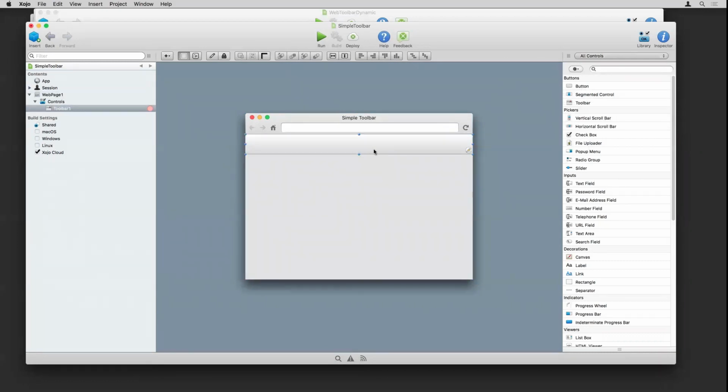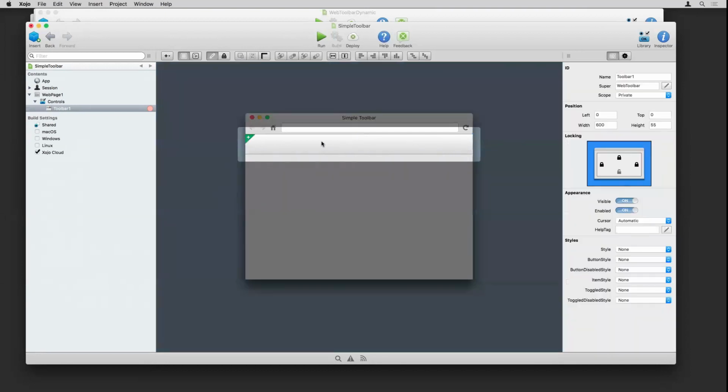In the case of web toolbars, you can actually put them wherever you want. You don't have to necessarily put them on the top, although that obviously is a common place to see toolbars. And editing this, you're like, all right, great, now what? Well, you click the little button right here, the little pencil edit icon.